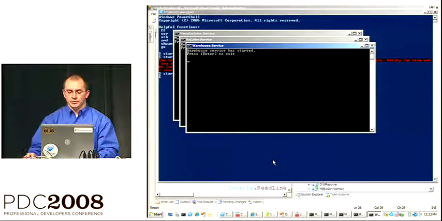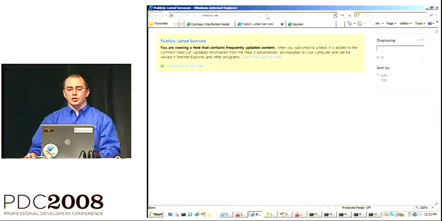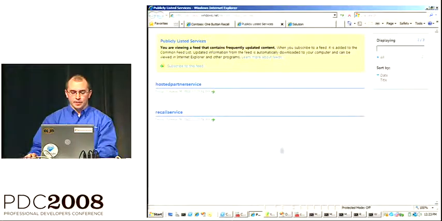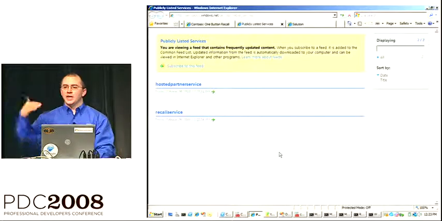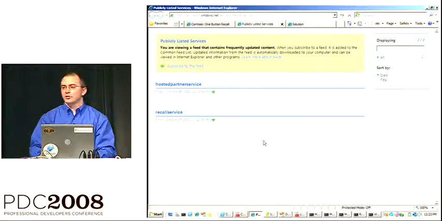They are endpoints on the service bus. And before I had mentioned the service registry, let me just show you what I meant by that. So the service registry shows publicly listed services. And what I did is I refreshed. Now that I've started my services, because I have that service registry setting, it's actually made them publishable. And here you can see, just via RSS, I'm able to come here and query and take a look at the fact that these services are running.